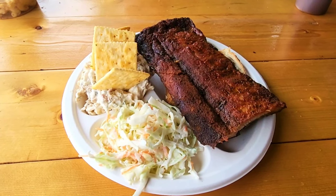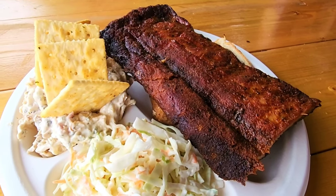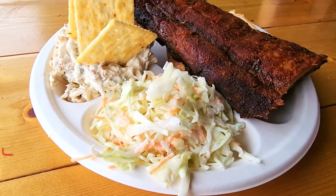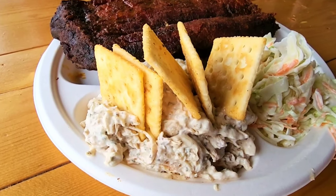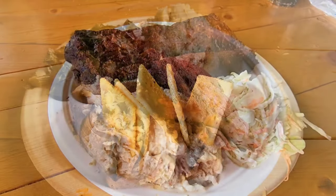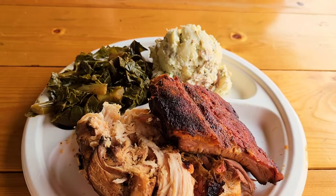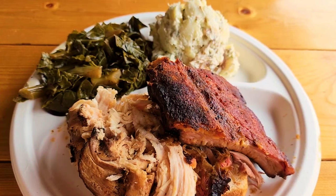For me it is the half rack of ribs — a dry rub rib they're obviously smoking for many hours. Andy, who we talked to, just pulled these off before we got here. I've got coleslaw, and chicken salad as a side, which comes with saltine crackers — I'm really excited about trying that. For the meat trio plate, we've got pulled chicken, pulled pork, some toast, ribs, two bones, loaded potato salad, and beautiful collard greens. I'm about to show you the sauce rundown.